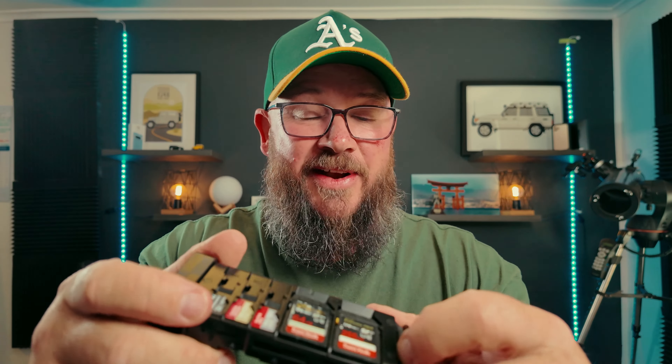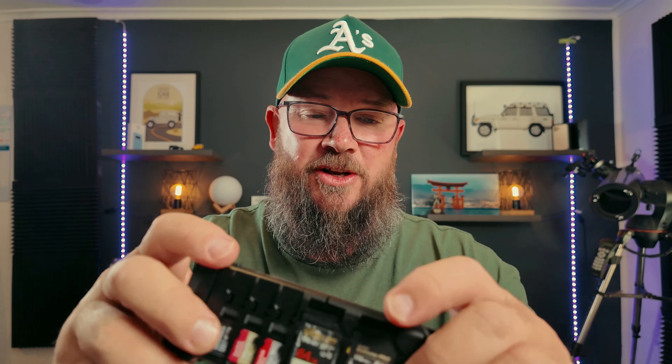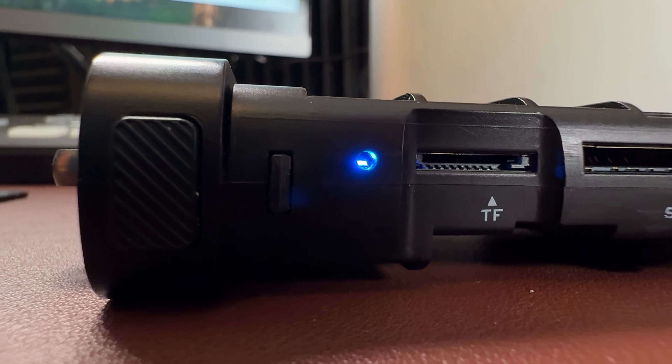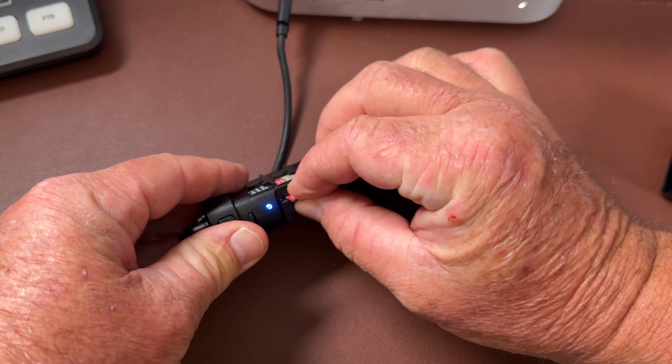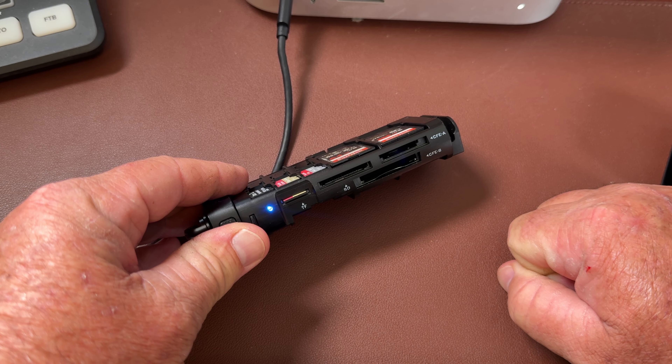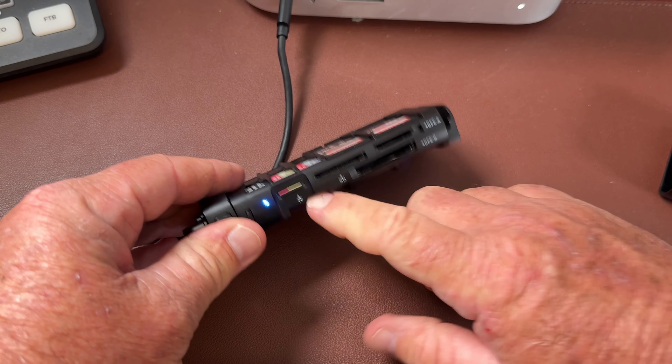I've been using this now for probably about a month and a half, and it has worked just fine once I worked out that SIM card situation. There are two things I don't like about it. One is that the cable is just not quite long enough — I think that could be longer. The second thing is this LED light here. Most SD readers, when they're reading, will flash. This light is on constantly — even when there's nothing plugged into it, it's just on constantly. Then you plug an SD card in and it flashes, and you're kind of going, is it transferring data or isn't it? I ended up having to use the device I'm connected to, to work out if it is still transferring or not, which can be a little bit confusing.